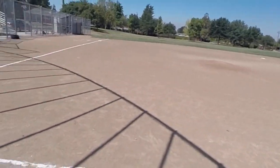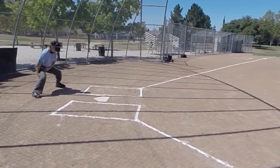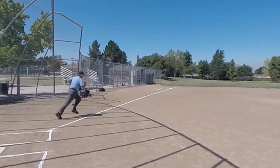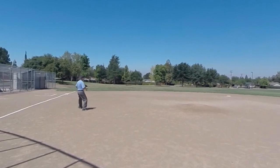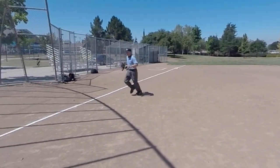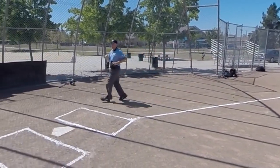On the rubber. Set. Ball's hit. Pause, I react and read it. That's a catch! And then hustle back to position.